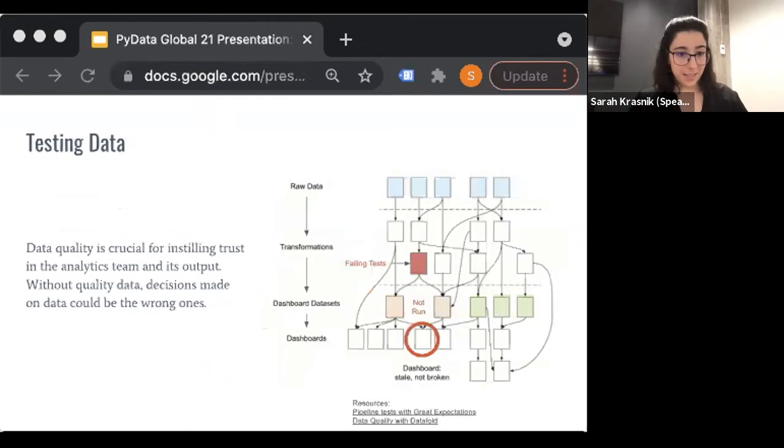So, testing data, right? Let's jump in again. We're making these parallels between software engineering and data engineering. In the software engineering world, we have PyTest, in Python, an agreed-upon framework for unit testing. But in the data world, that gets you part of the way there, but it's just not enough, because you could unit test code that you think you accounted for in all cases, but the data is telling you otherwise, right?